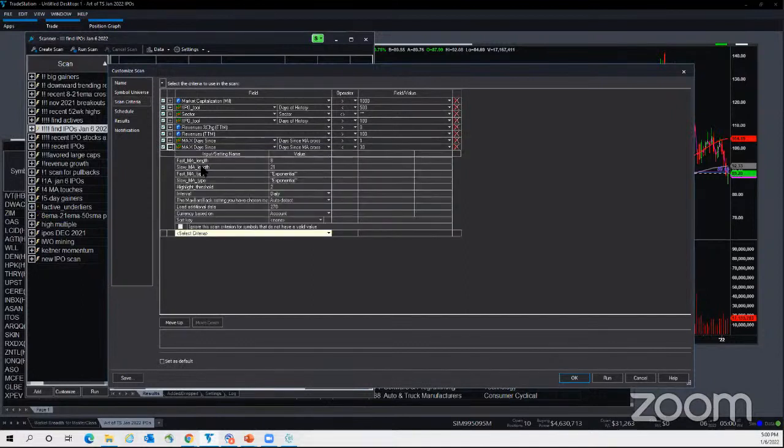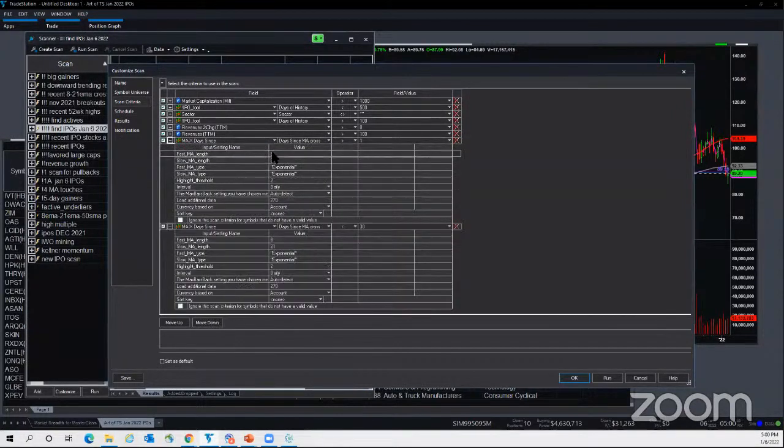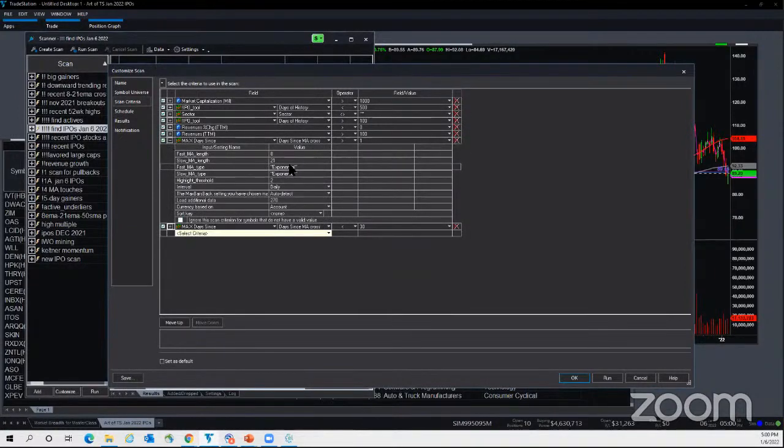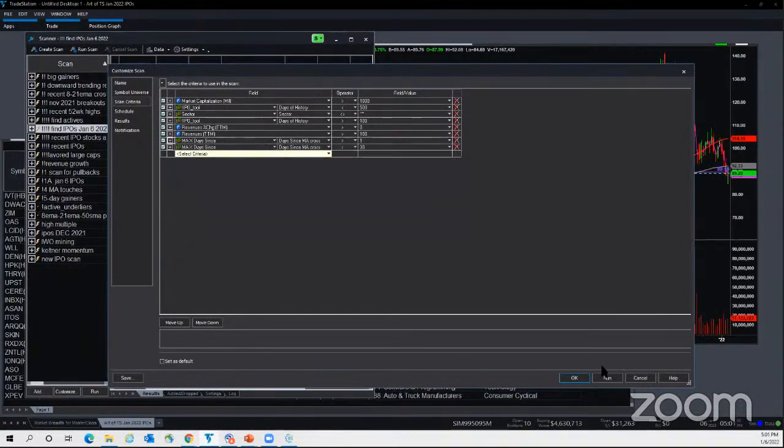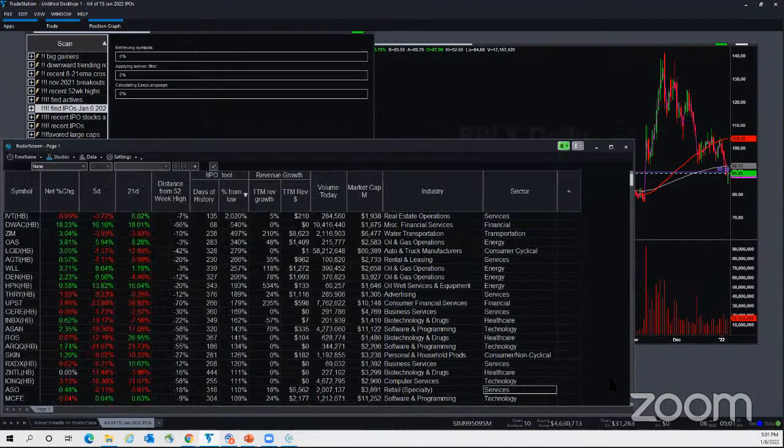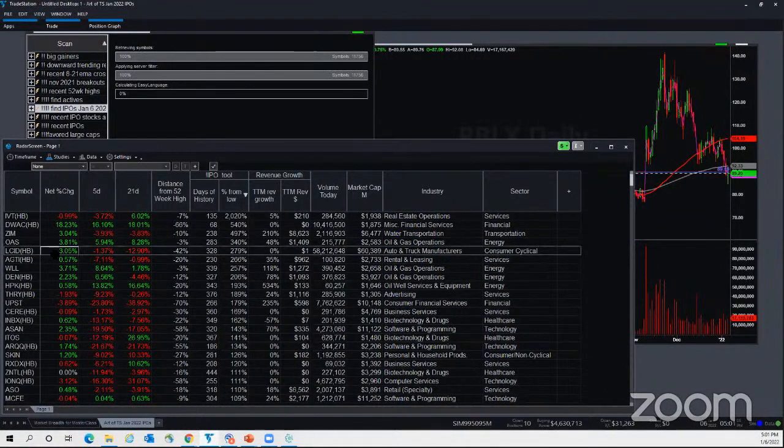And you also always want to check to make sure you're looking at the right things. And we are. You could set this to the 50-day simple and the 200-day simple and look for golden crosses and death crosses and things like that. Just make sure you spell the word exponential and simple correctly. I'm going to run this. All right, it's running. Now let's go to radar screen.